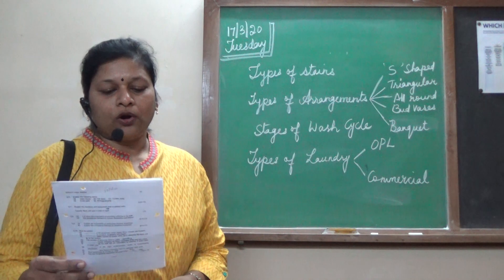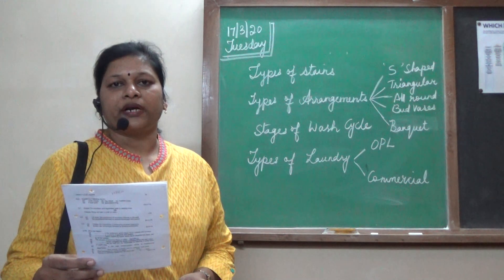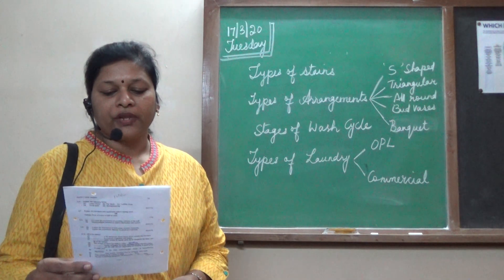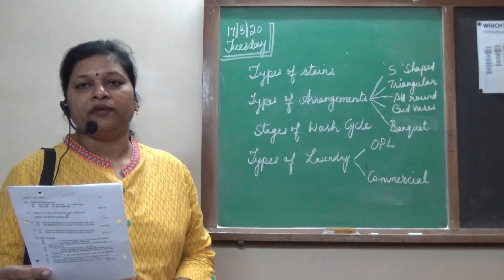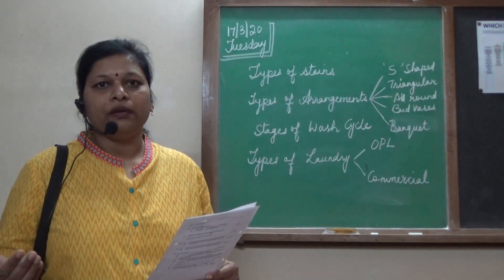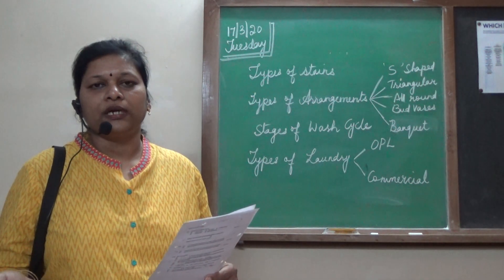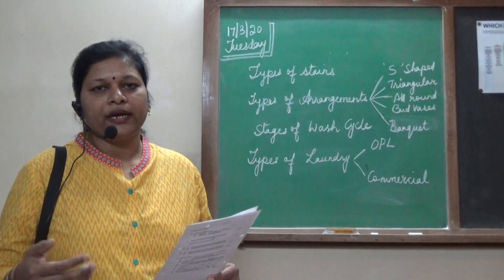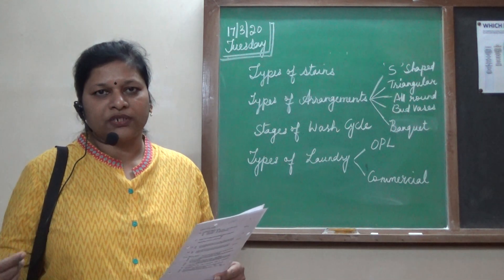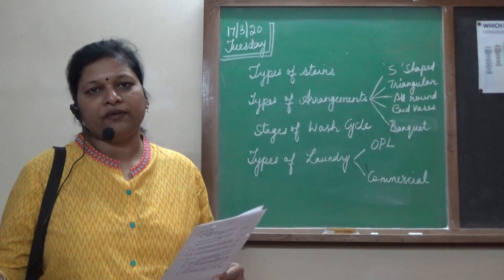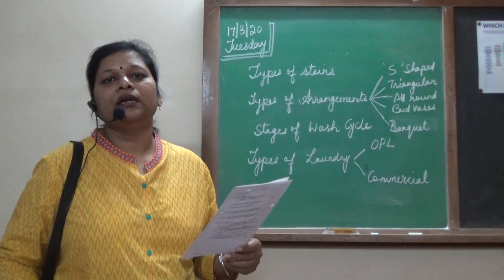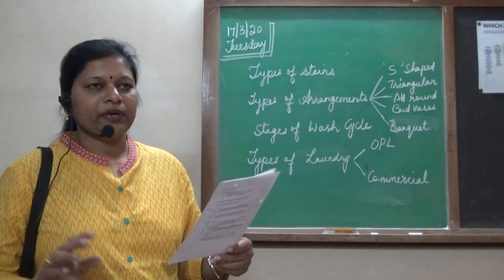Coming to the fourth question: draw the formats of any two of the following and explain its importance. Please read the question properly. First is the room linen inventory form — go to each room, for example room 101, and record how many bed sheets are used, whether it is a double or single room, and how many types of bath linen are used in the bathroom. Take an inventory of each type of linen used in the room — that becomes your linen inventory form. Depict that in a nice format, and the grand total of all linen is counted.